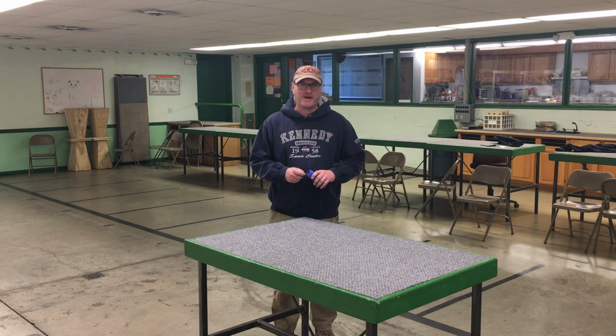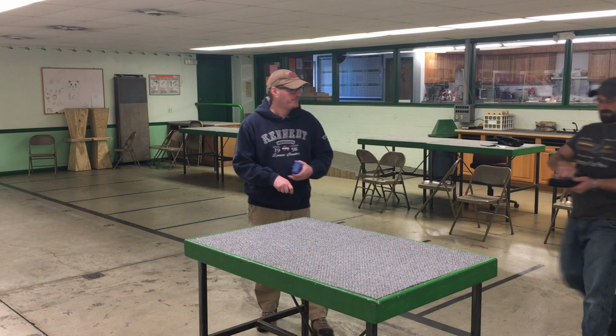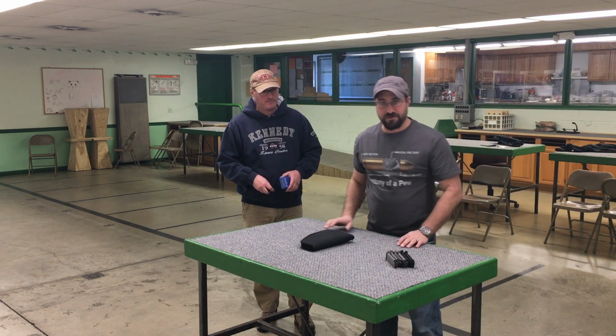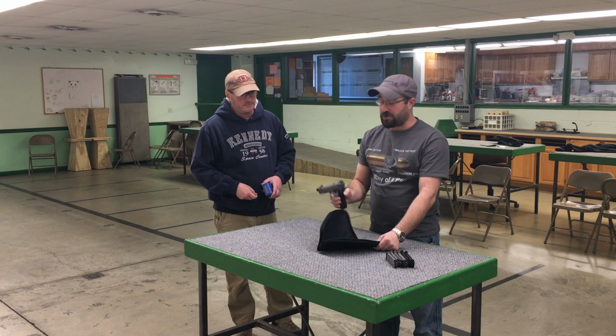If you don't have a range bag and you have a sleeve to bring your firearm to the line, this is how it would go. Aaron Walton, next shooter. Guns in the sleeve. Magazines are there, organized, ready and with you. Make ready. Then you can open the zipper and have access to the trigger of your firearm.